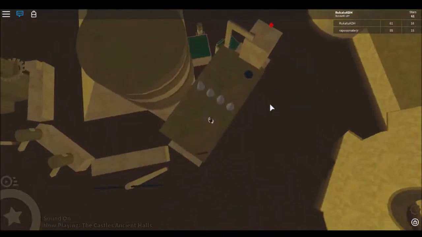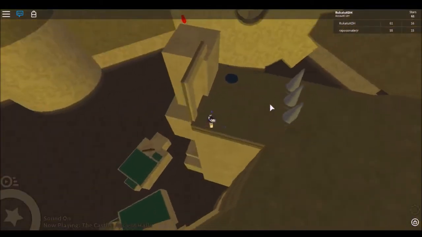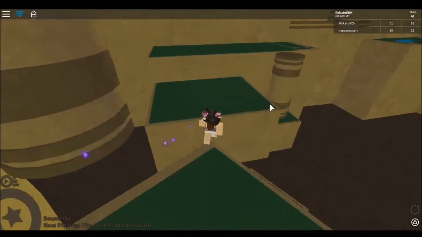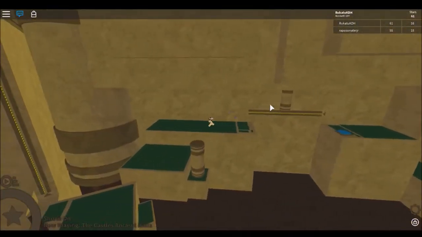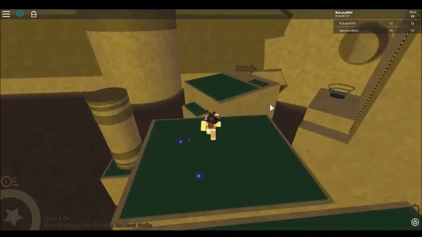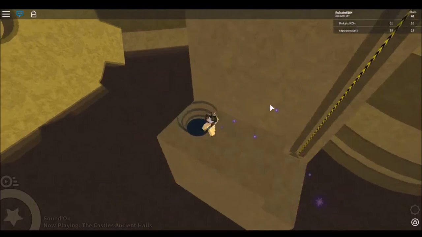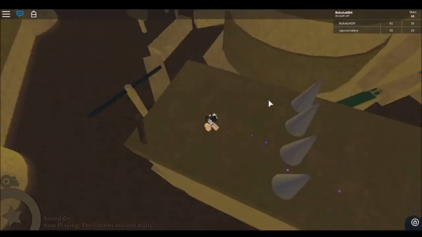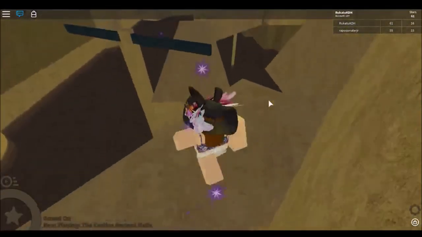Well, I don't know if there's a way to go back. Is there? Actually, yes, there is. I just have to be... Oh! I lied. There isn't a way to go back. Oh well. I can go back for it after I complete this course. Okay, let's see. Down we go.